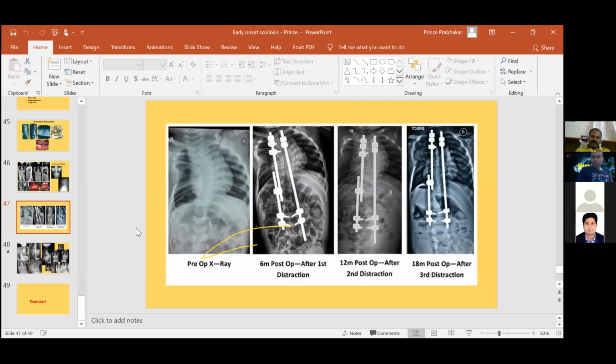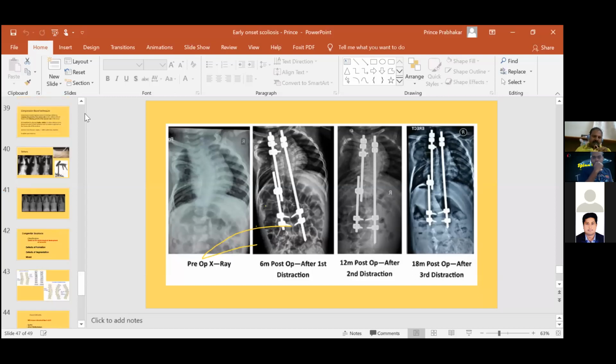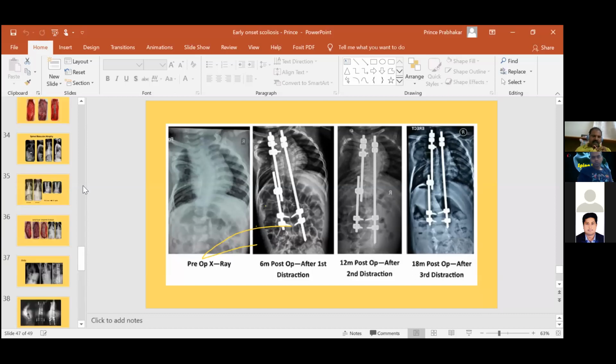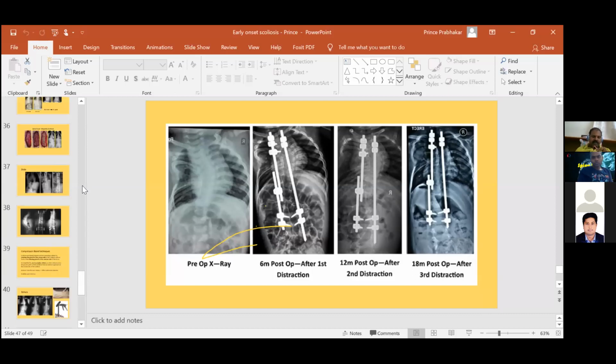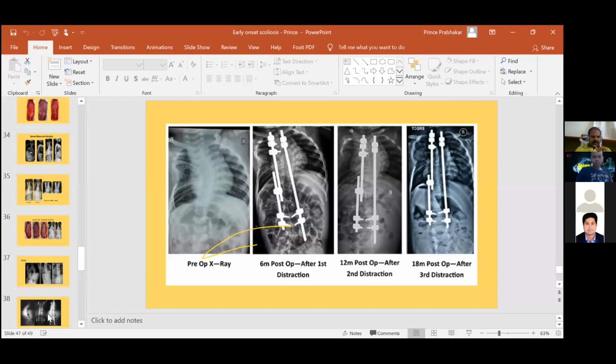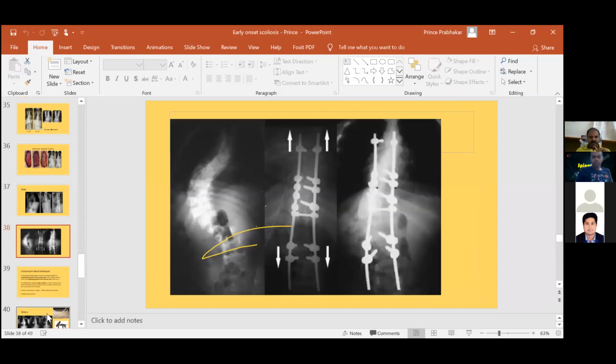One more question regarding Shilla. Can we use the same rods we normally use for our cases, or is it a special kind of rod? No, the same rods. There are no special rods for Shilla. It's the same rods, and you don't lock it. That's all. So it's the same 5.5 rods that we use for a normal system.